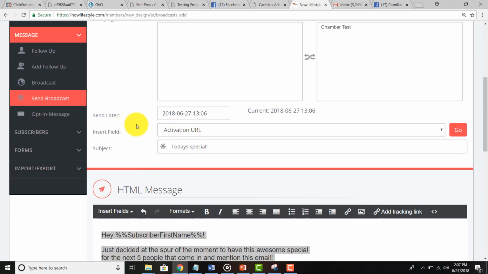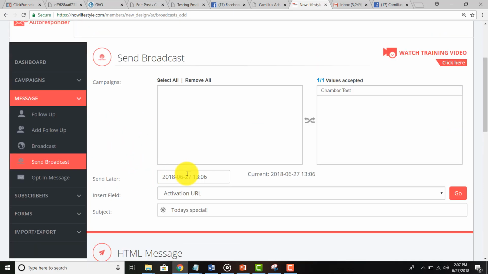And one of the cool things with these send broadcasts, I can determine when I want it to go out. I'm going to send it instantly, so hopefully it'll show up in my inbox. But I can change the date. Let's say you want to send it in advance. Let's say you're going on vacation, but you want to keep some local information, or let's say you have an upcoming event and you know you want an email blast going out every day.